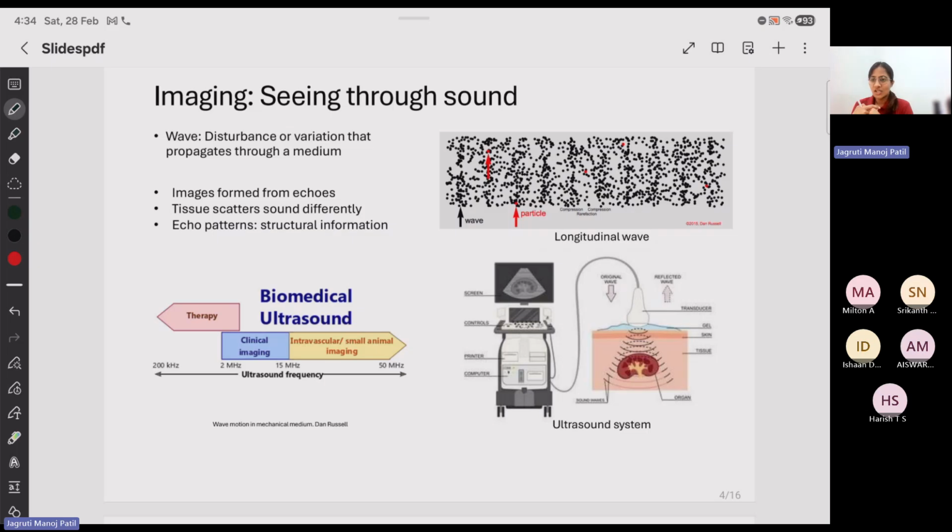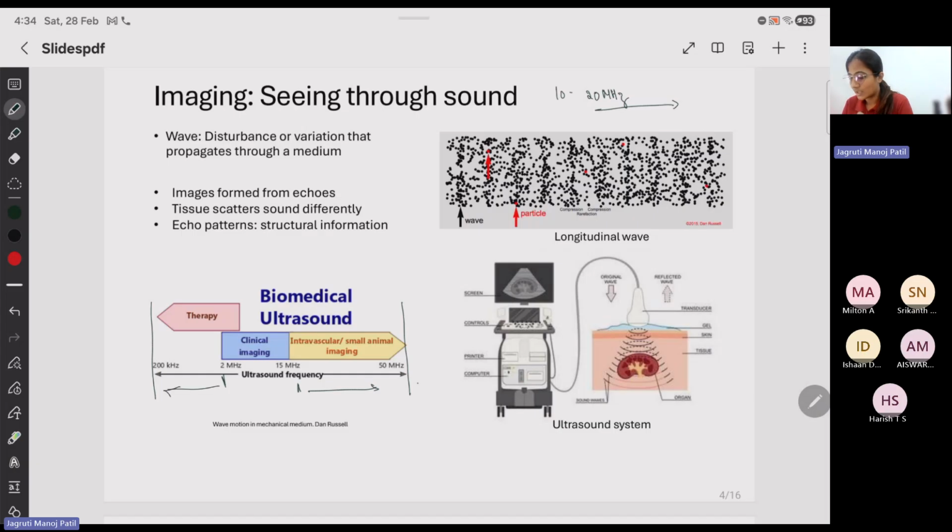Conventional imaging frequency ranges lie from, let's say, 10 to 20 megahertz max. The ones higher than that do not lie in medical ultrasound, although they do fall under clinical or research-based ultrasound. So clinical imaging is 2 to 15 or 20 megahertz max, followed by small animal imaging, which is not yet in clinics and is for further research that can be implemented in future.